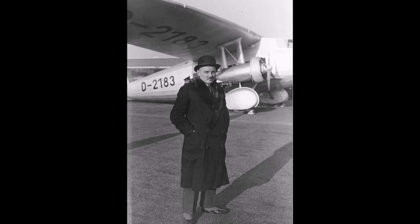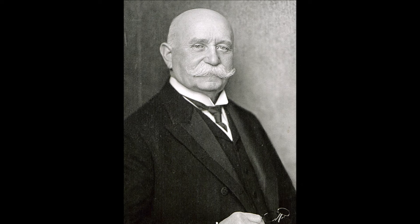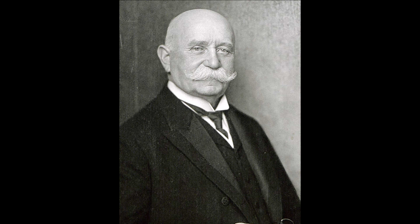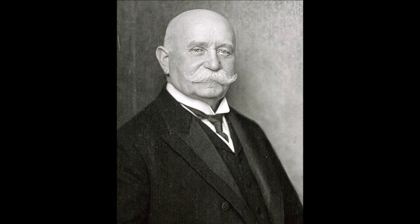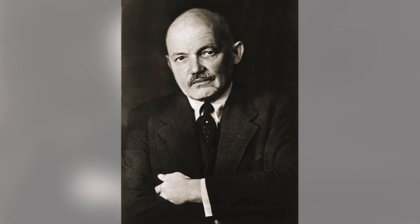Today we want to have a closer look at how Claude Dornier designed his first plane. The task came from Graf Zeppelin himself, who saw in summer 1914, when the First World War started, that planes are the future and his company should not just rely on airships. So he gave Dornier, the very capable engineer with his own department DO, the task to design a plane which can carry a 1000kg bomb to the London docks.